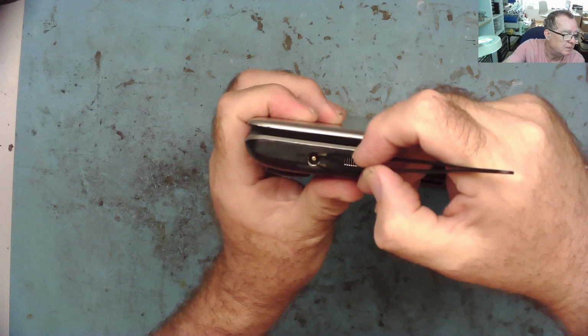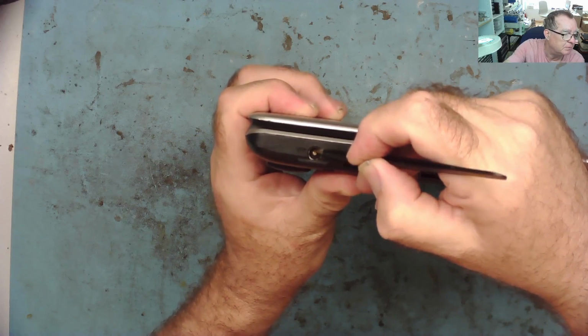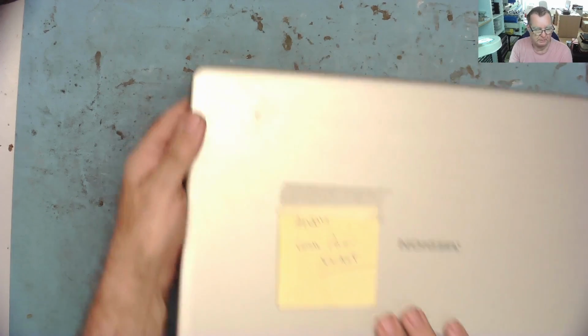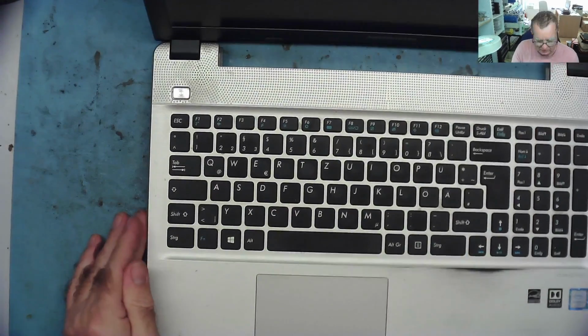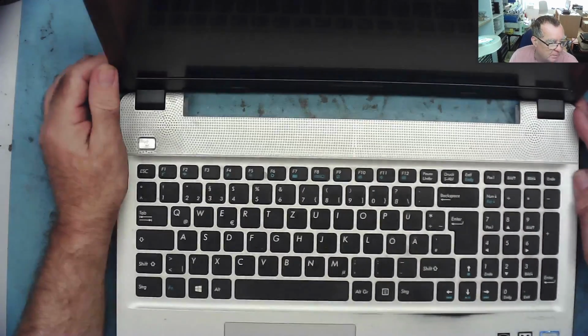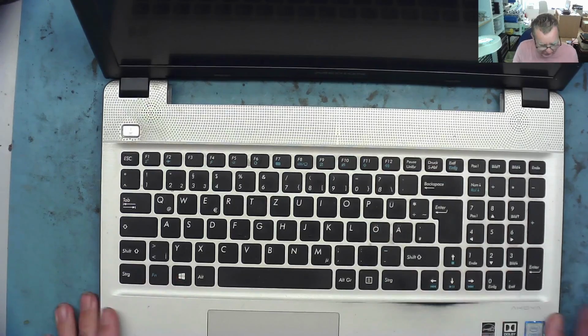And let's see. Yeah, the whole thing's waggling around, so that is definitely loose. So he says the laptop works, but you waggle the thing and it goes off, which makes me think the battery isn't too clever on it. This looks like it's bent on the camera, but it's not. It's where the silver's worn off. Somebody's obviously got their fingers here a lot for some reason.